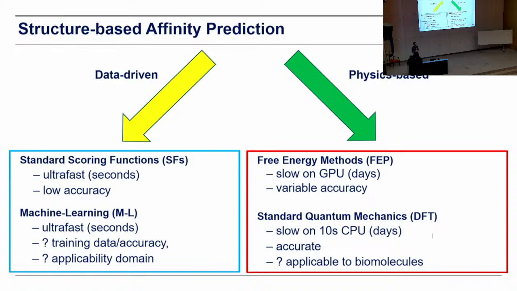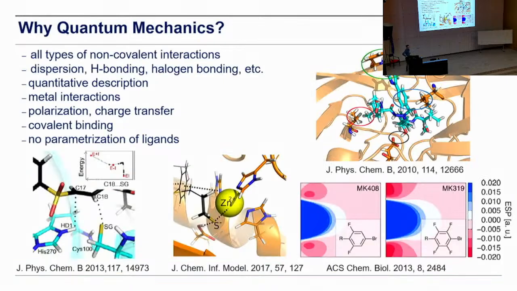Whether it is applicable to biomolecules, well, you can treat a few hundreds of atoms, so you can, but mostly you would do it in terms of some hybrid schemes like QM/MM, for example, where you link the QM part around the ligand and the MM, which is molecular mechanics, further around. Okay, why would we want to bother about quantum mechanics when we know it takes time, etc., etc.? So this is exactly because of all the problems that we see with molecular mechanics.